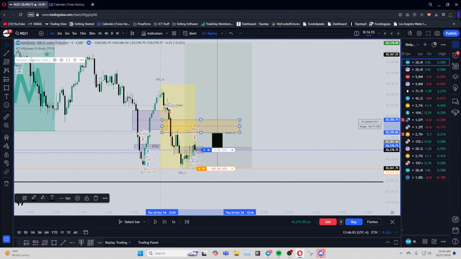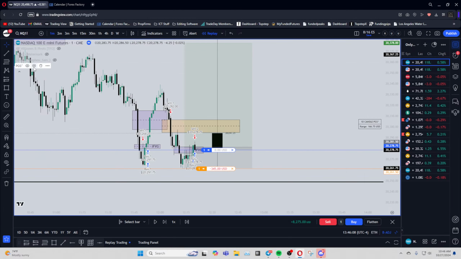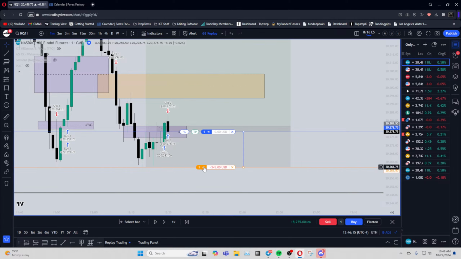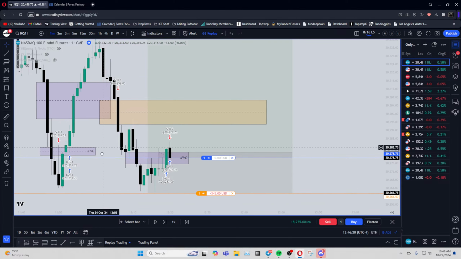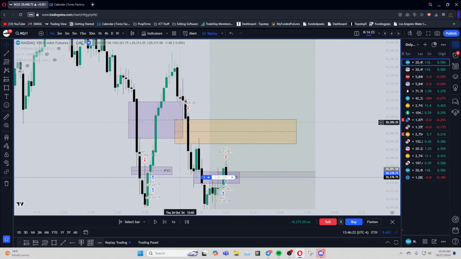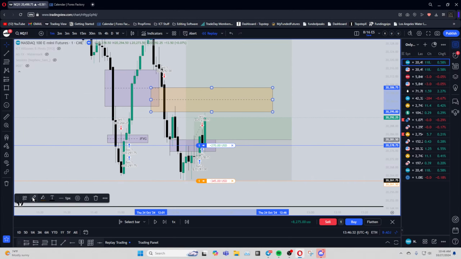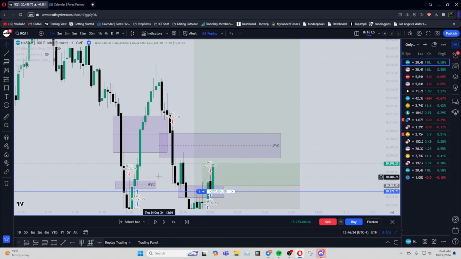So right here, let me take everything off, make it really clean. Just focus on our risk management right here. So we're entering right here. We have the stop right here on a protected low because it took this low. We're not going to go break even until we have confirmation that we're going to continue inside of our model. So that's going to be once this becomes an IFEG, these highs become vulnerable right here.